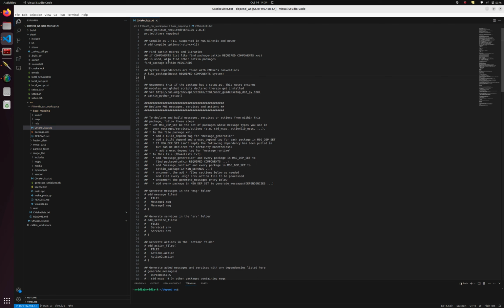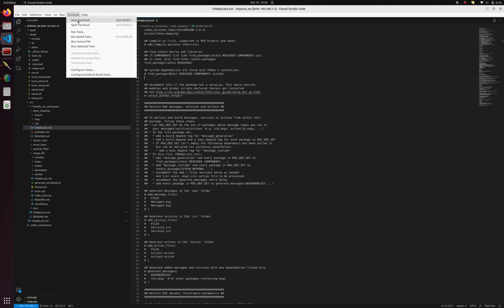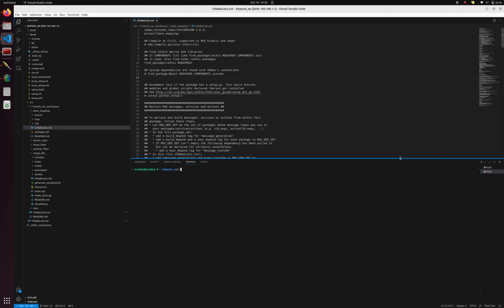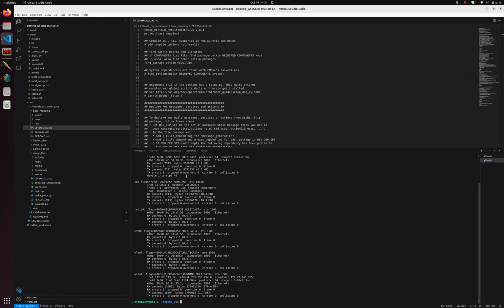Another very useful tool for you is the terminal window. If you go to the Terminal tab, you can click on New Terminal. When you click on New Terminal, a terminal window will pop up at the bottom center, which is on the car as well. You can see that I'm logged in as NVIDIA. You can do things like run your ROS commands, run roscore in here. This is a full-fledged terminal window. I can run ifconfig and see all the network configurations for the car.